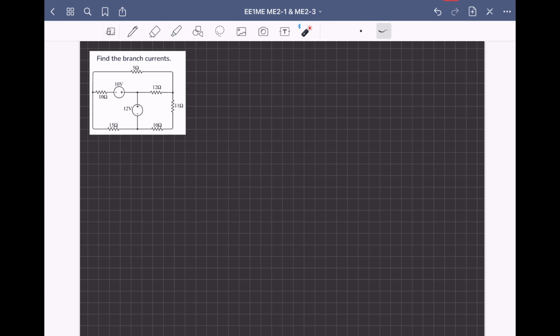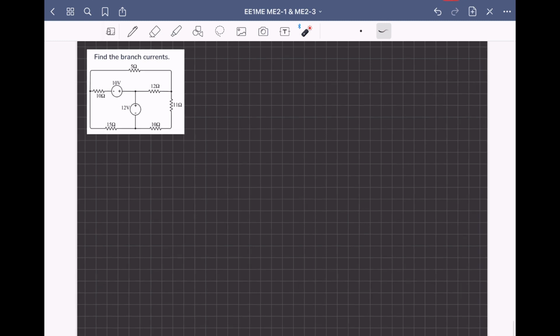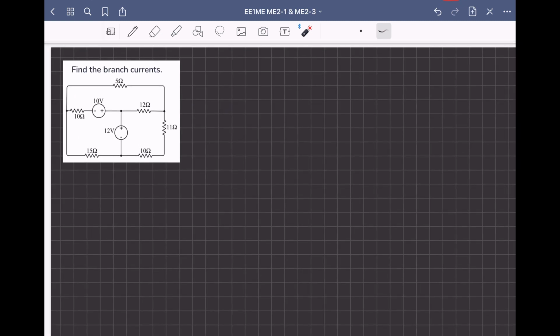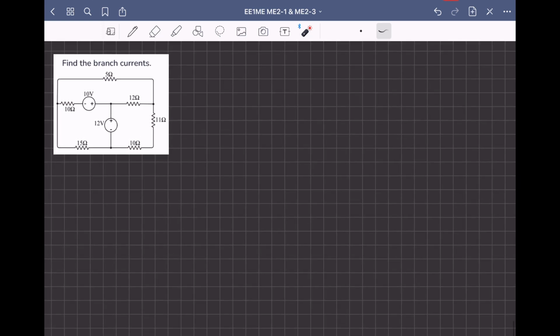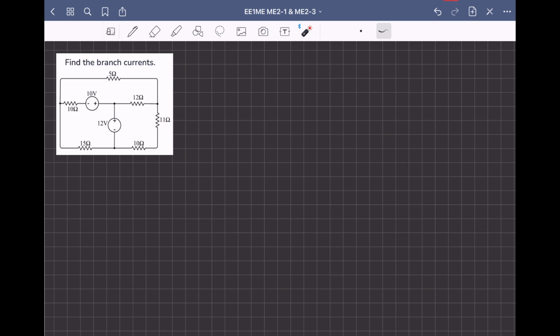Okay? So, for problem 3.18, we're being asked to find the branch currents. Ang steps po natin ay ganun pa rin. Nothing changed with the steps. Before we proceed, the first thing we have to do is, of course, apply the labels for our nodes and the directions for our current. But what I'm going to do first is solve this problem using nodal analysis.